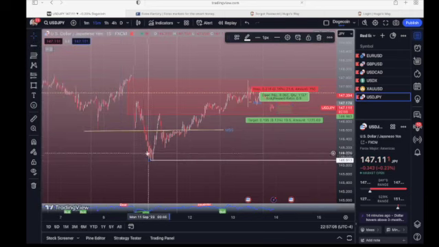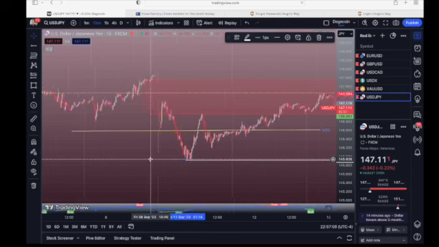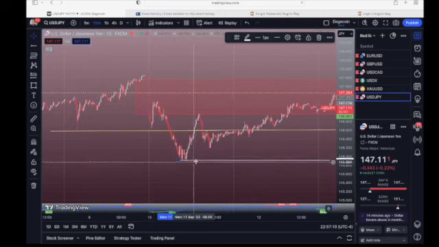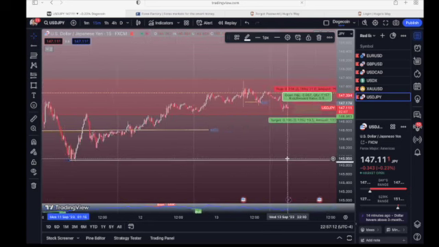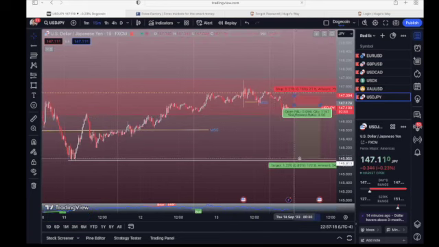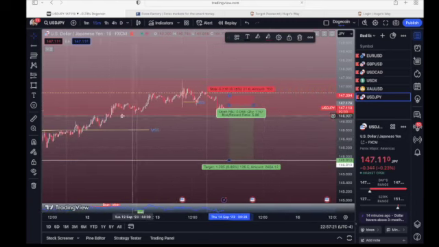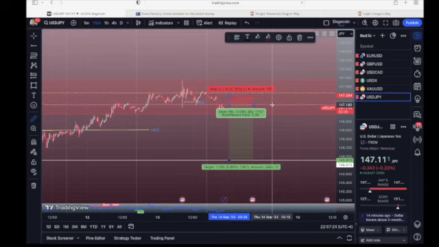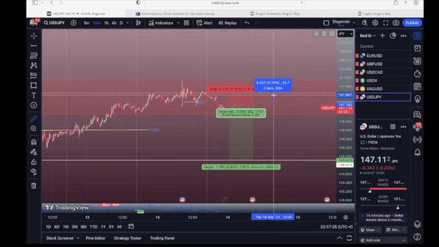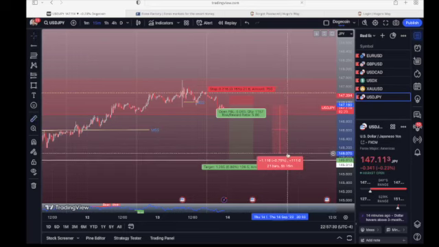This area right here, we see equal lows right there. So that would be a form of liquidity. And then we got, so taking it from there would leave you with a 1 to almost 6 risk to reward ratio. Stop loss will be around 20 pips. TP will be around 125.